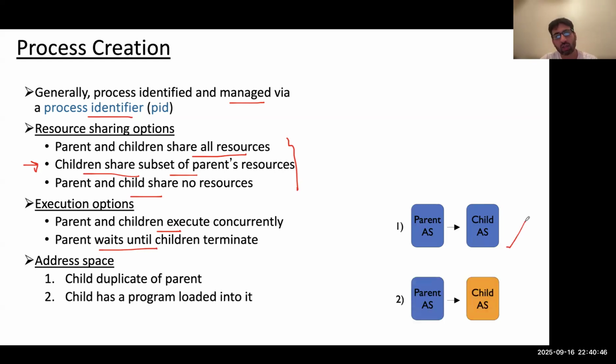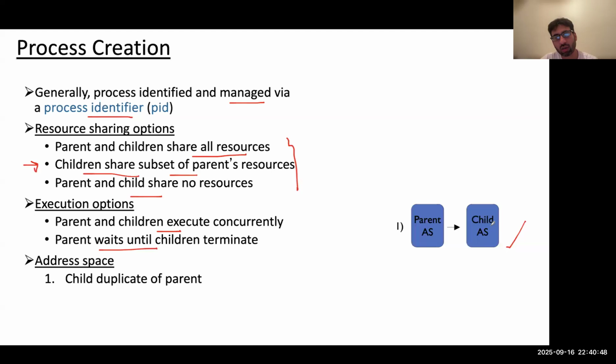After that, the changes the child process makes in its own address space or memory space will not affect the address space of the parent. Similarly, once the child is created, the changes made by the parent in its own address space will not affect the address space of the child. But at the time of the creation, the address space of the child is an exact copy of the parent address space.